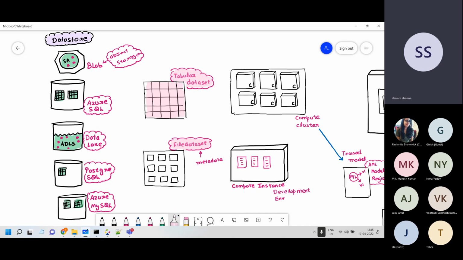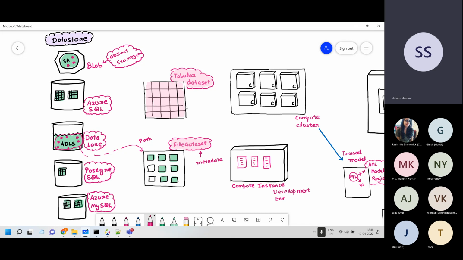Now, the second one is called a file data set. When we work with multiple files or a lot of images, in that scenario you have to specify the file path. Imagine in this data lake, we have one container here like this. Not the Docker container, you can imagine an HDFS container. So you have to specify the file path and say, I'm going to read the data from that file path. On that file path, recursively, we will load all the data. So file dataset represents the file path where multiple files are there, which we want to recursively read later on.